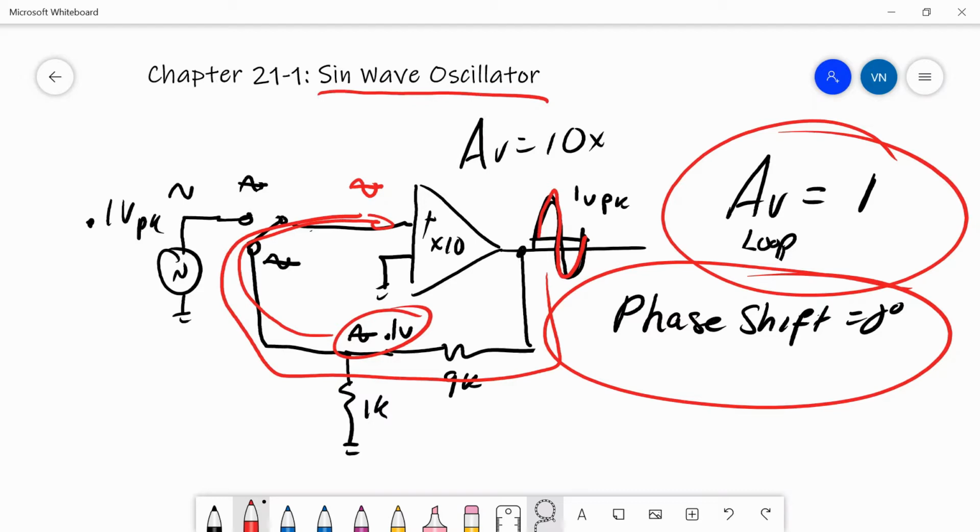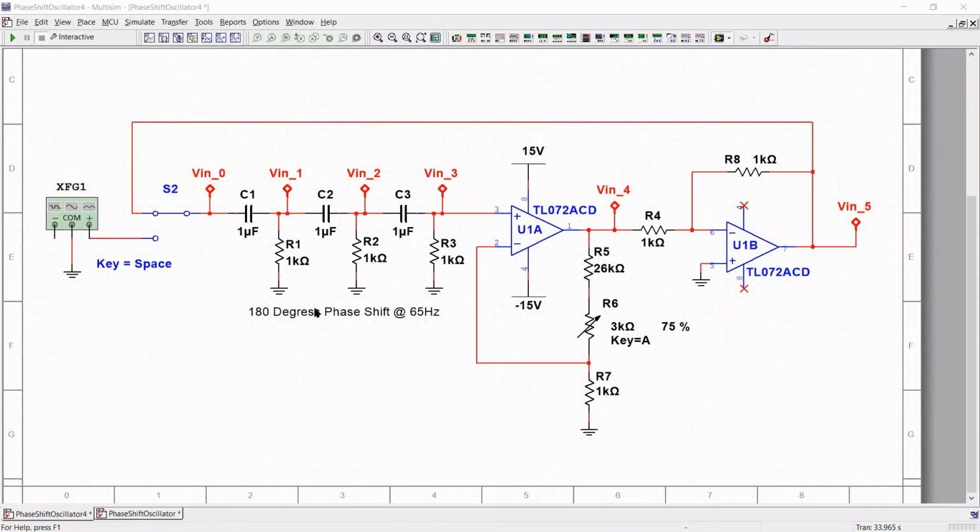Let's take a look at a couple examples. So here's the phase shift oscillator in Multisim. You can see the 3 RC networks, and each one of these is supposed to shift the input by 60 degrees and reduce it a little bit. So I apply a signal here, Vn0, and we would say that this one is at 0 degrees, and then 1 would be shifted 60 degrees, 2 would be shifted 120 degrees, and 3 here would be shifted 180 degrees. And it should be about 1/29th the amplitude of what we originally started with. So appearing at the input of this non-inverting amplifier, it's 180 degrees out of phase and 1/29th amplitude.